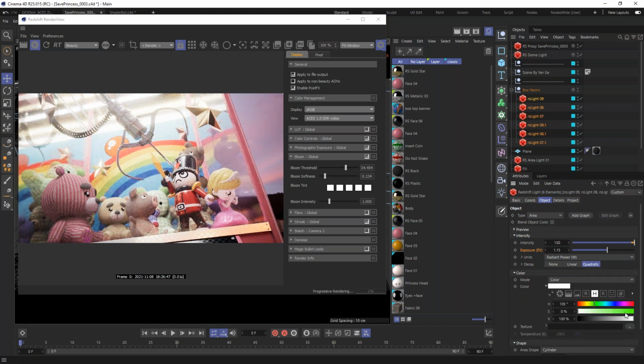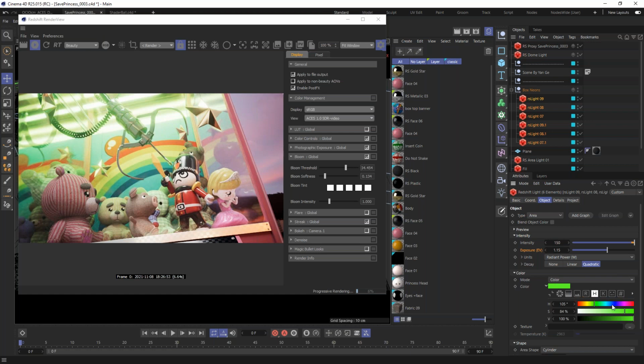So maybe let's try some green. And you can see it just works. I mean, last week it was the point of Thanasis when he was showing how he could get some very strong, almost flash green, Matrix kind of light. And you can see here it works just like that.